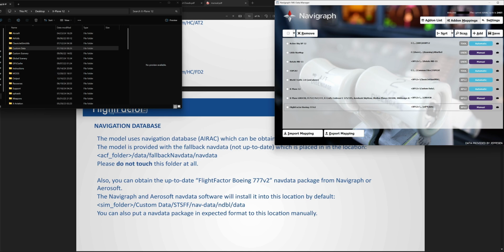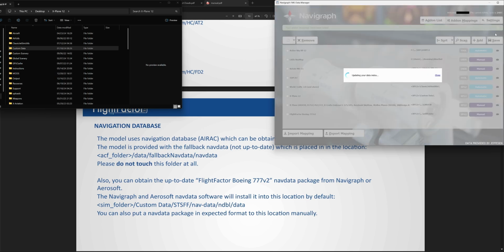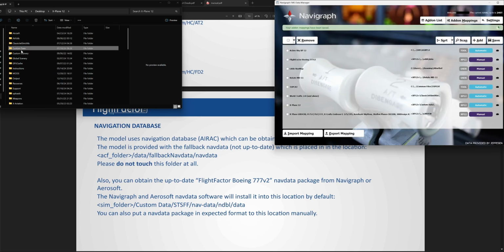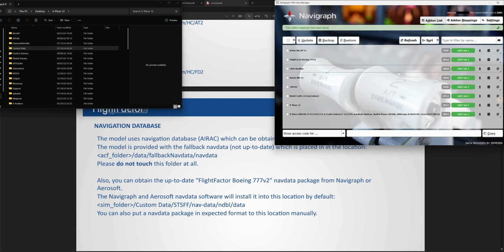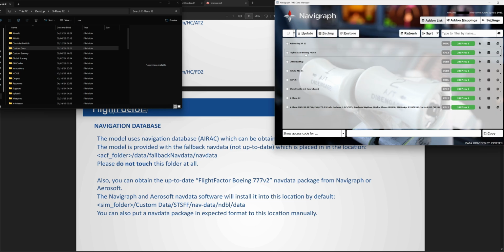You can also hover over it and it's going to show up. Now, after that, you can click save. And if you check your X-Plane 12 custom data folder, you'll notice that the folder structure does not exist yet.